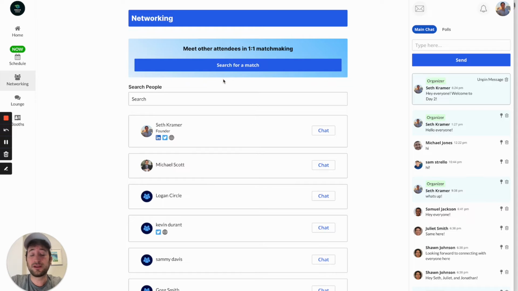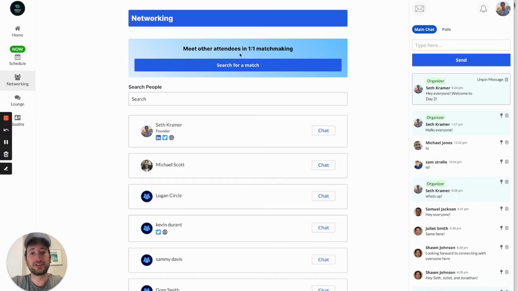And then here at the top, we have our one-on-one speed networking feature, which is a really cool and fun networking feature, kind of like Chatroulette, if you've ever heard of that before. It allows attendees to go in, and they're randomly matched with someone else at the event for a 5-minute chat. And then if both attendees connect with each other, their contact information will be shared after the event so they can connect post-event. And it's just a really great way to encourage networking at a virtual event.